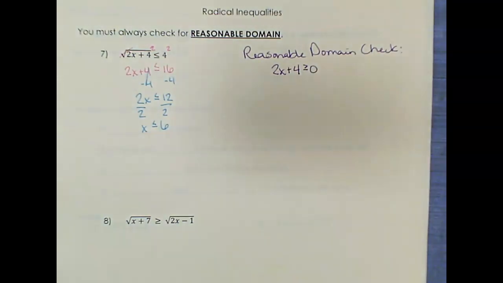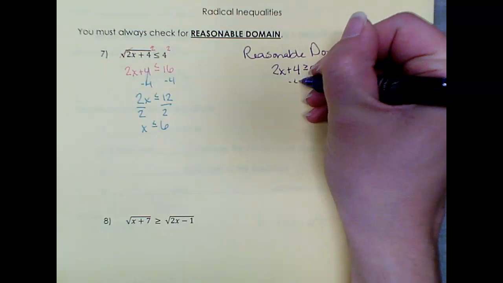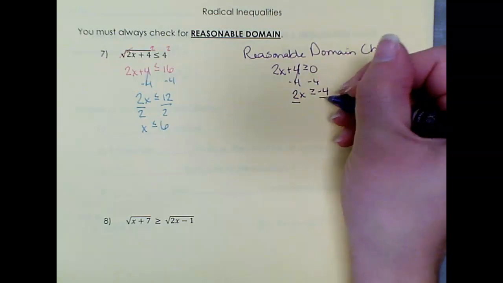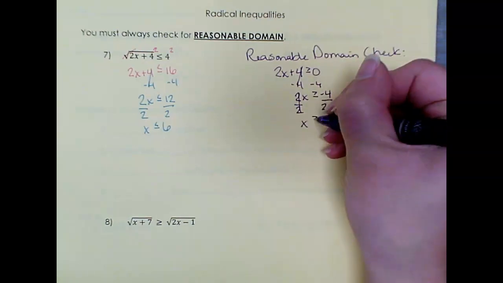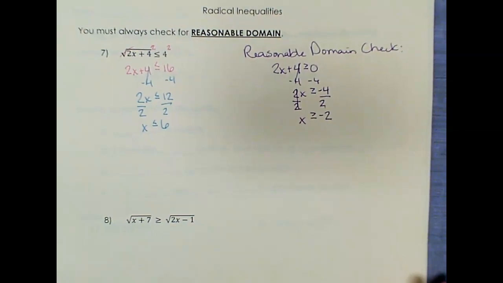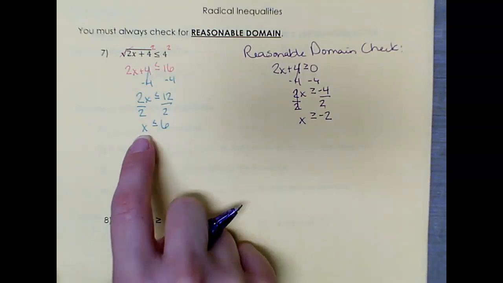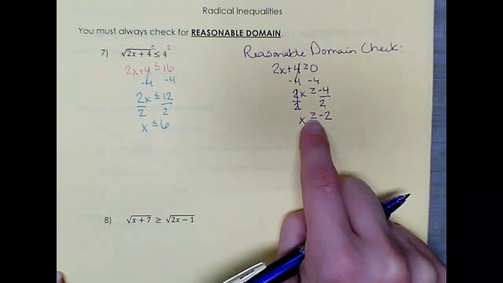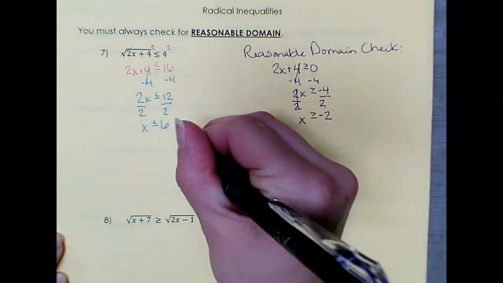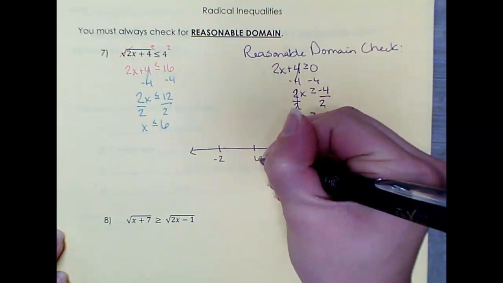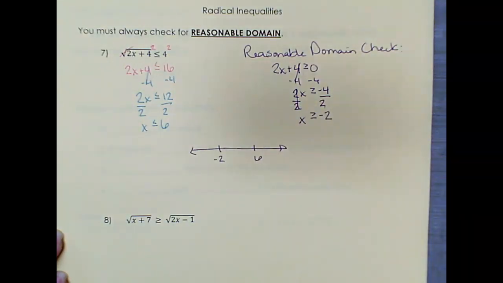So let's go see what all the x values are that are greater than or equal to 0, because remember your radicand has to be positive. You can't square root a negative, otherwise you end up with complex or imaginary numbers. So all my x values that are less than or equal to 6 are my solutions, but only if they are greater than or equal to -2, which is kind of hard to determine what it looks like. So I'm going to graph my reasonable domain and my solution set.